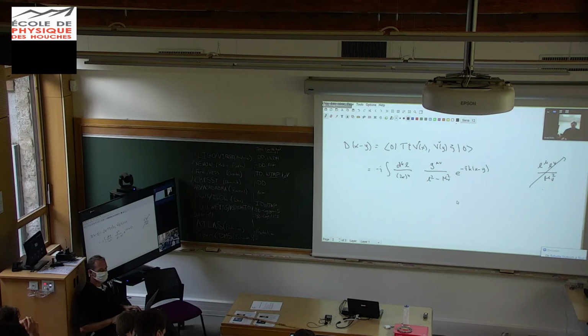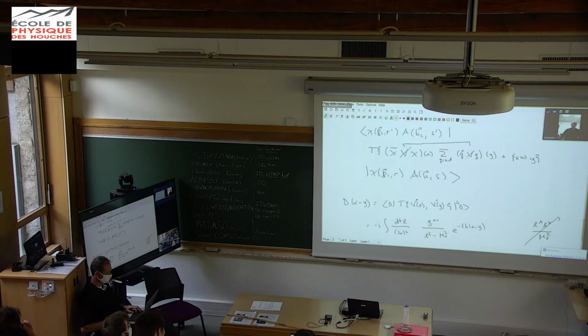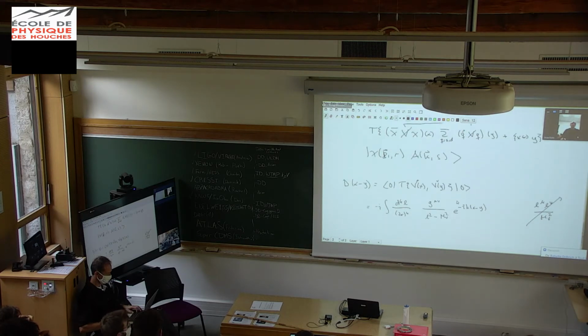Okay, so that's one piece. So that takes care of these V fields. Then next we want to take care of the dark matter fields, and then we can contract these external dark matter states with the internal dark matter fields. In this case that's very simple, because our final states are dark matter particles, and in our interaction we have dark matter fields, so they have the same creation and annihilation operators, and we can just use the usual Feynman rules to contract them.